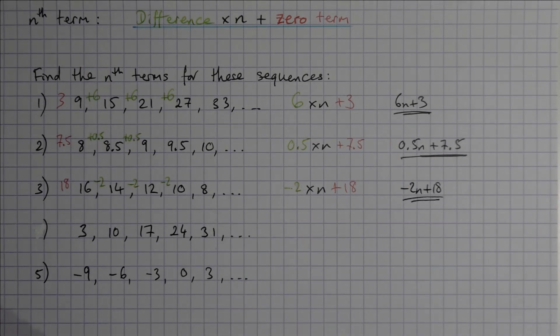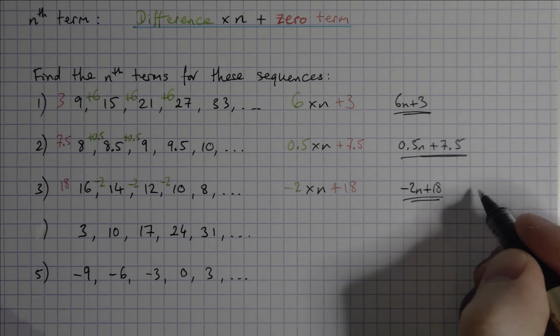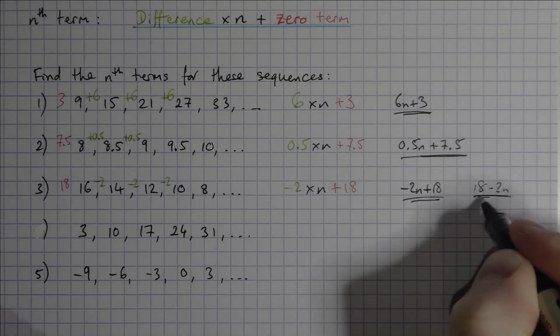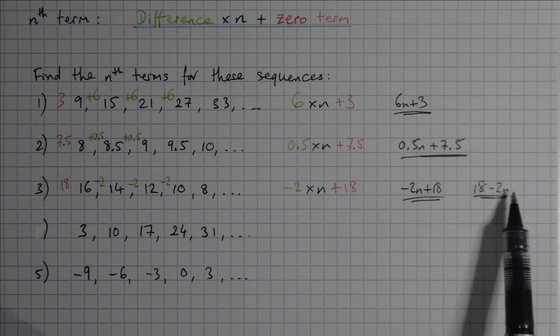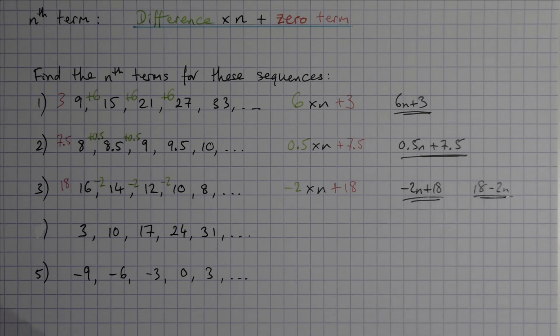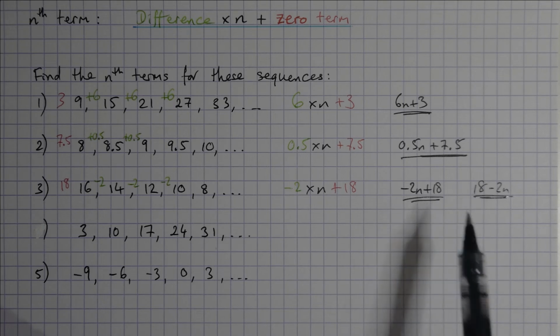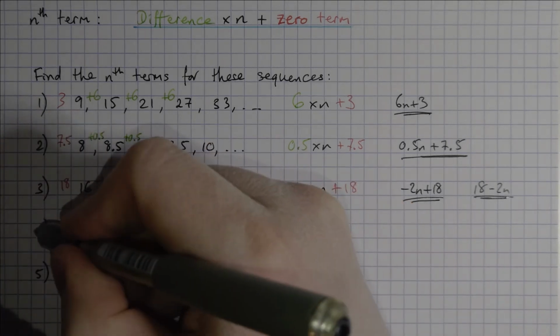It turns out there's another way of writing this. If you happen to have a negative at the beginning like that, you can swap these around. You can put the positive 18 first if you like. You don't have to, it's totally up to you. The answers in the book always prefer this version. Most students prefer this version. I don't really mind. It's exactly the same. Both nth terms work. You could use either of these to work things out. So up to you. I don't mind. They're both correct.